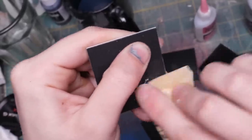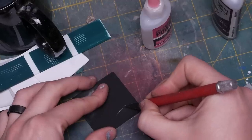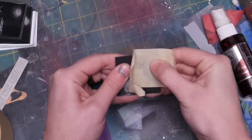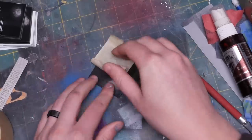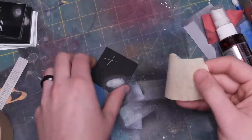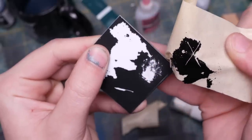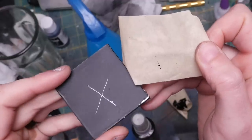Now let's do a test that compares the strength of each primer's ability to cling to plastic. This is important if you are often applying masking material to your bare primer and don't want it to lift off when you pull the tape. My test started by scoring an X in each of the primer brands to compromise the surface integrity — the area closest to where the two lines meet is the weakest, and as you get further out it gets stronger. I then placed tape on the X and pulled it off. We can measure adhesion by how much primer pulls off with the tape. Again, every brand did fine other than Vallejo. In fact, Vallejo did so poorly that I felt I had to redo it, and while my results were not as bad a second time, they were still worse than every other brand.